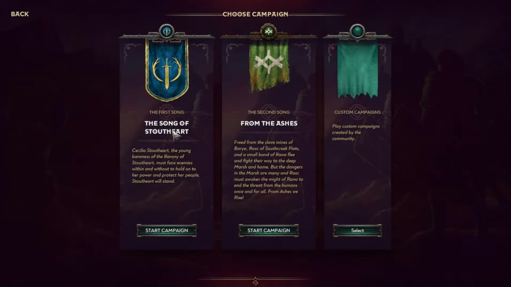So, Cecilia Stoutheart, the young Baroness of the Barony of Stoutheart, must face enemies within and without to hold onto her power and protect her people. Stoutheart will stand. One thing I will say, some of the names are a bit corny, like Stoutheart. I can't think of any medieval families that would have Stoutheart as their surname. But that's just me. This is a fantasy setting, and this is very classical, like a fantasy surname. So let's dive straight in.